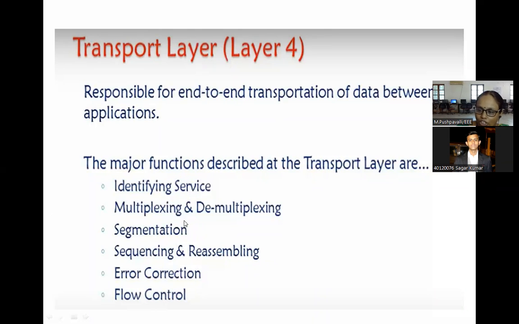Segmentation: the packet is a larger unit, so it has to be segmented. While it is segmented, it has to be in an ordered sequence, and while it is sequenced, it has to be reassembled on the destination side. Then error correction and flow control. These are the major functions of my transport layer.